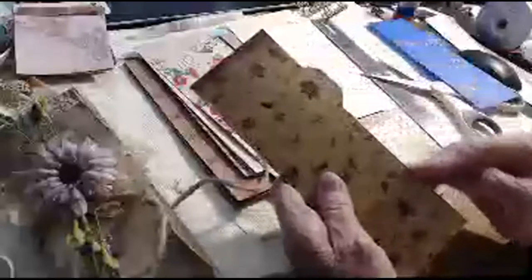I cut my notch in and I'll show you how to do those things too. So what I needed, I wanted to cover mine front and back. So I've got a leftover manila file folder. So we have a piece of cardstock out of something. And that's just what I cut up and used.